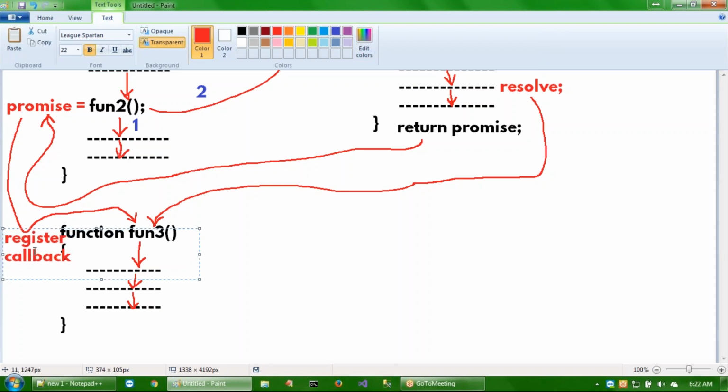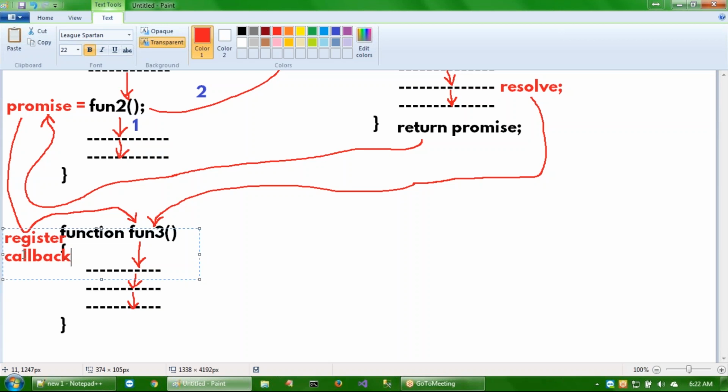Suppose I have given you some task, and after giving the task, you said, my promise, I will do this. Then after 1.5 hours or 2 hours, you completed the task and submitted it to me. After submission, I need to receive your document, check it, and then take the necessary further action.